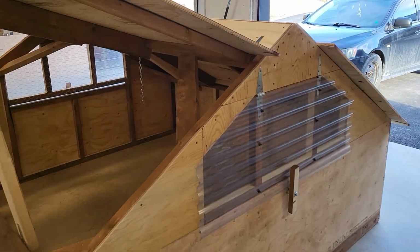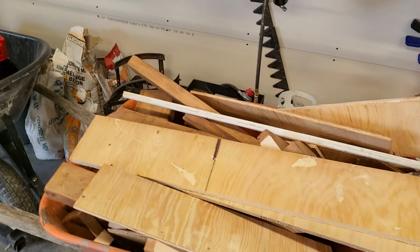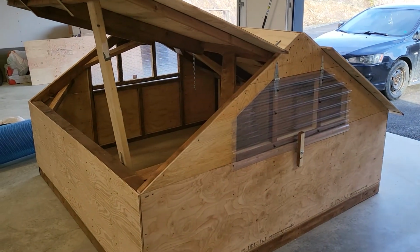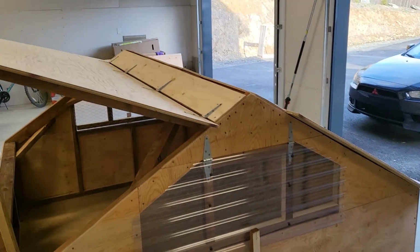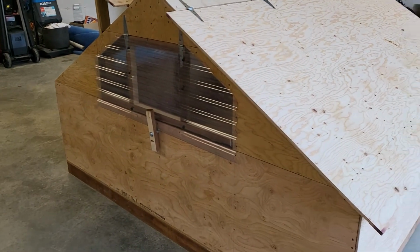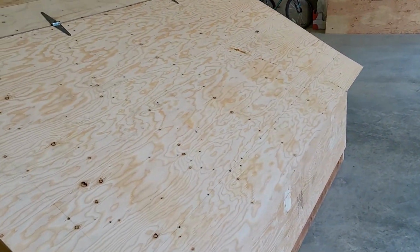So we've just gone with the standard 4x8 plywood, and with going with that, we obviously had to change some of the sizes of our lumber from the cut list. We've got a few pieces of cutoffs left, but not much, and everything worked well. We're pretty well finished, but because we used plywood, I'll probably end up painting the sides. And because I have a metal shop, I'll probably cap these sides off with some light gauge metal, screw it off, and it'll be good and watertight. I do have to have a ridge cap on there anyway. Plywood will last a long time that way.